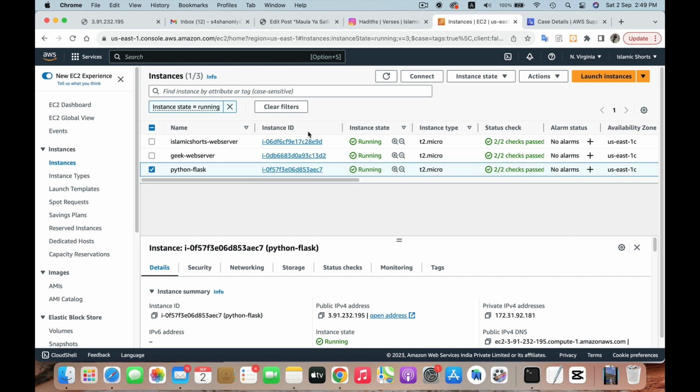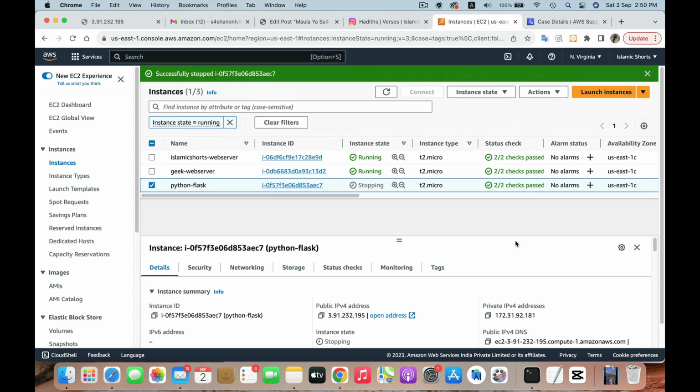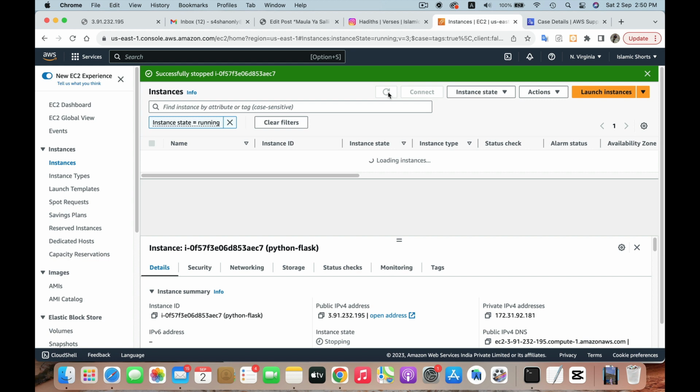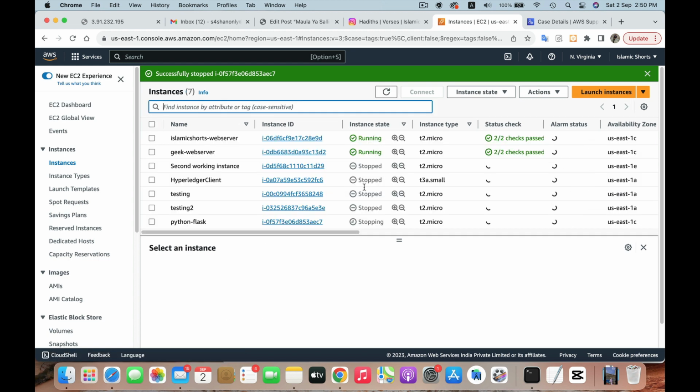So let's start with the procedure. Select that particular instance, then go to instance state and stop the instance. It might take a couple of minutes. Let's refresh it. It's still being stopped.